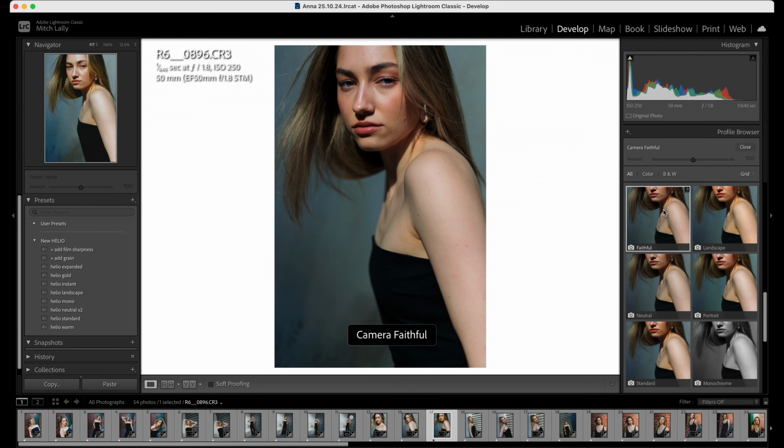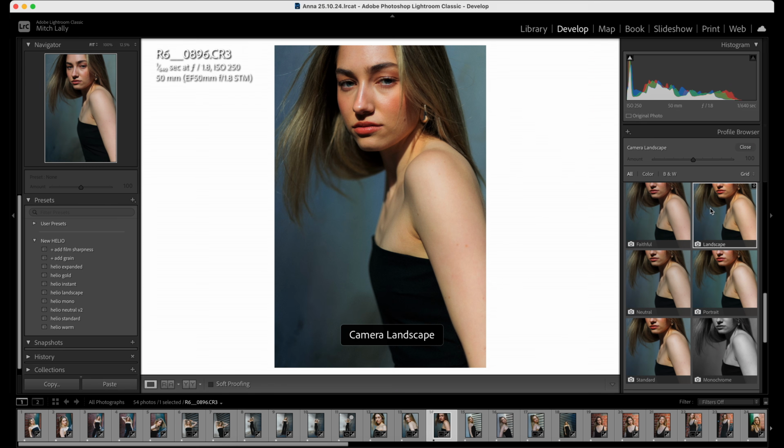When you import a photo into Lightroom, a profile is a compulsory part of that process. It's what helps you to visualize the raw data. Now, one of the best things about a profile over a preset is that it doesn't actually change or manipulate any of the sliders in the Lightroom develop panel. So that's really cool because it allows you to go in and make a lot of tweaks and changes in whichever way you see fit on top of that profile.